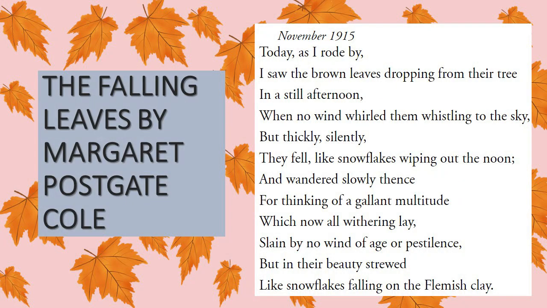So now let's read the poem. This is The Falling Leaves by Margaret Postgate Cole, and we've got this little introduction before the poem gets going that tells us that this was set in November 1915, so the context is World War I. I'll read the poem to you and then we're going to think about how we could analyse this poem.